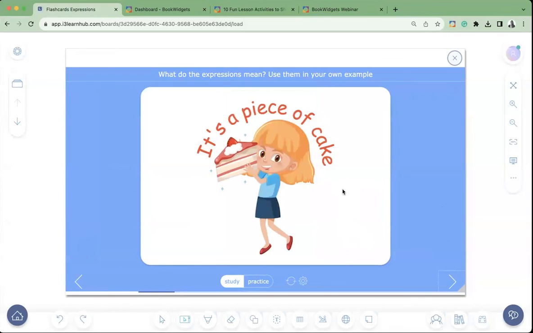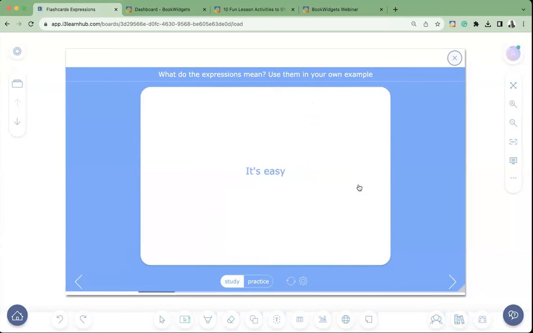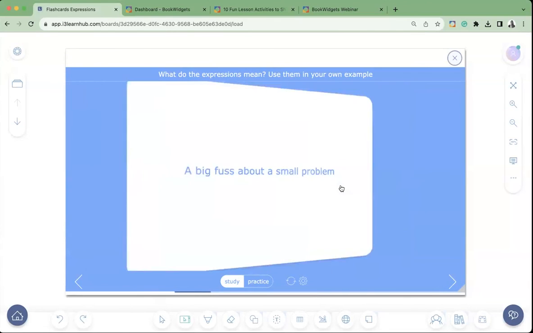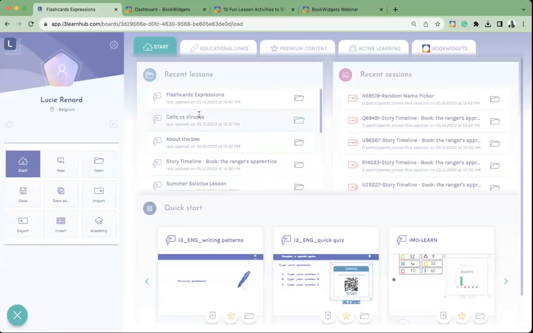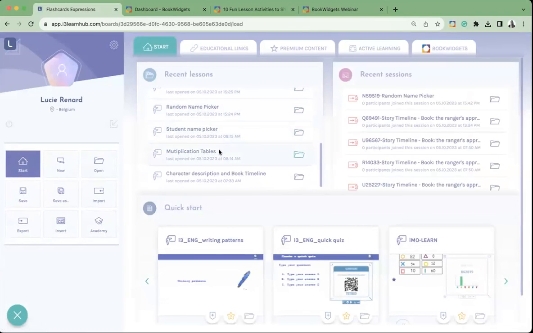So that's also a nice one to do with your students. You can also just jump to one student or to the other in the row. I would always count which one I would be and which activity I would get. But here, they can't really look forward to the activity they're going to get. So it's a little bit random. So that's the flashcards widget. Then we have the multiplication table.